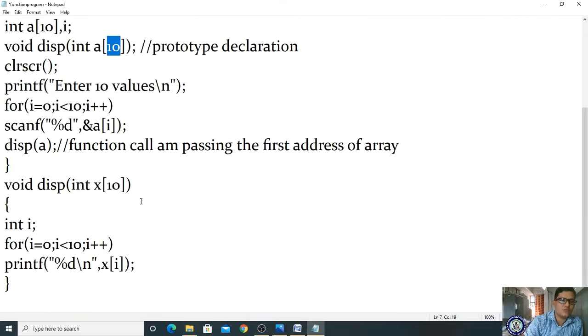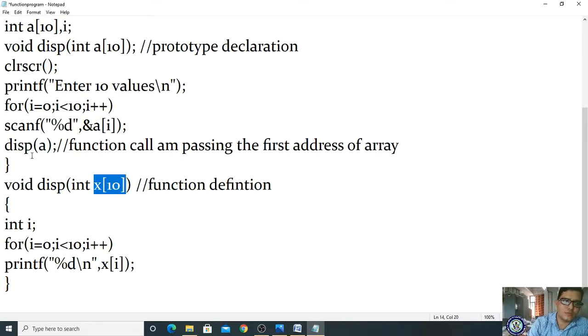And now in the function body, this is the function definition, right? So when I call this function, the function definition or function body will execute. Here a is the actual variable and x of 10 is the dummy variable. I am supplying the first address. If I come to know the first address, I can access any address. So whatever values exist in this, will be copied here. Now I am displaying the values I have read, right?